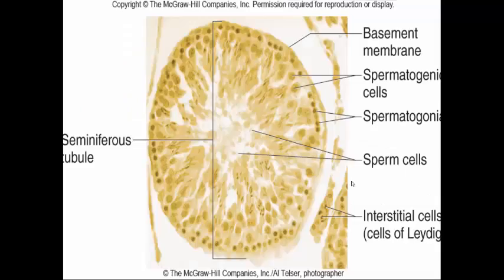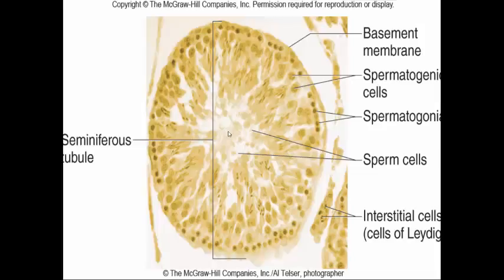And this is the same thing as that second image, just with a real image, not an illustration, but a real image of a seminiferous tubules. If you look toward the middle, these are sperm cells that are just beginning to be formed. And then these little black dots here are the interstitial cells, or the cells of Leydig, that would surround all of this. You can see them here, they're starting to form here and here. They're getting a little bit larger in size as they migrate toward the middle here.